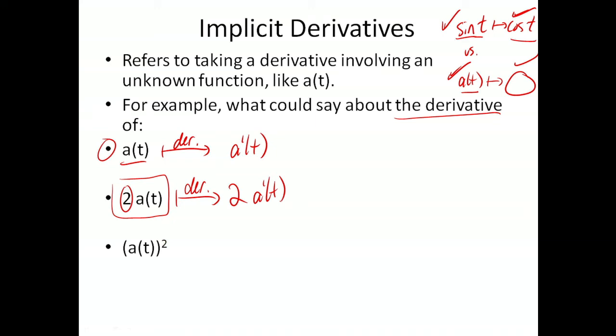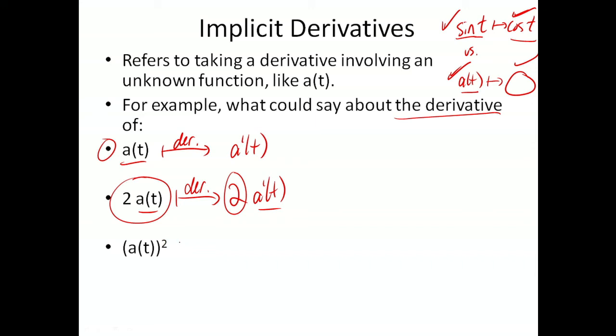So believe it or not, I've helped a little bit here. I know maybe it doesn't seem like I've done that much, but that's all I can say about the derivative: if you have 2 times a function, the derivative of this whole thing would be 2 times the derivative of this piece. And that's it. That's all you'd have to do in this case. Maybe it doesn't seem yet why this is helpful, but it will when we get there.